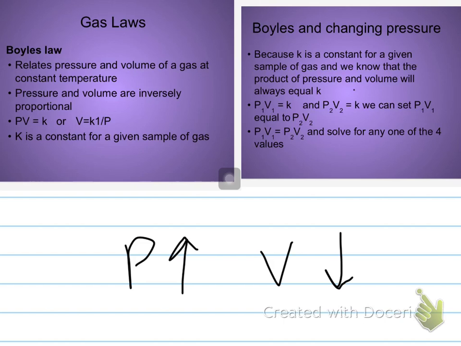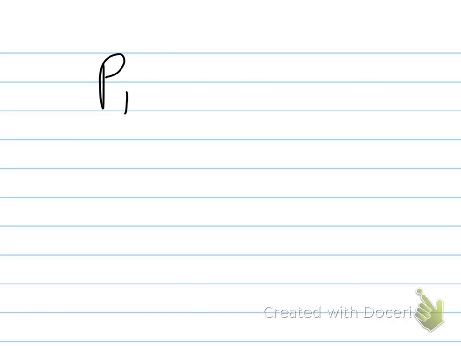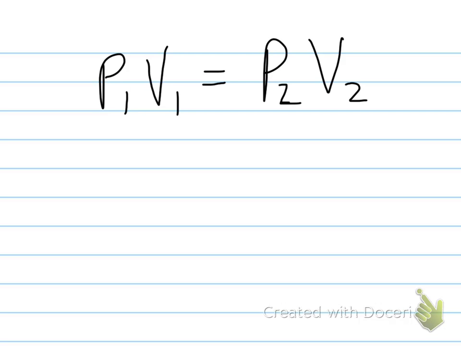What we know is that if we change the pressure of a sample of gas, its volume will also change. And there's a really clear, easy inverse relationship. So P1, the initial pressure, times the initial volume, is equal to the final pressure, or P2, times the final volume. That's pretty darned easy.